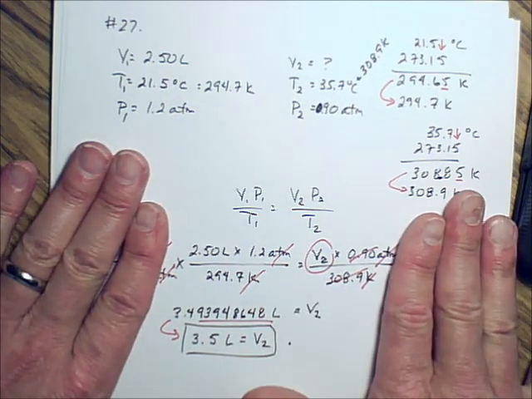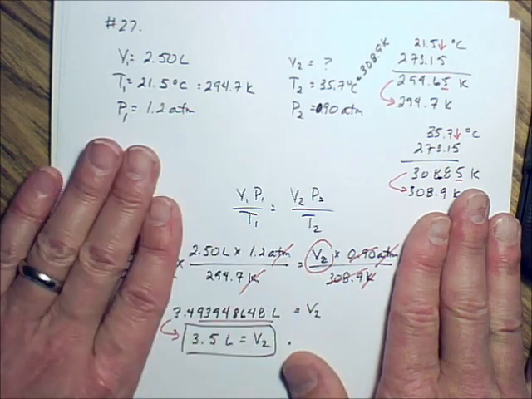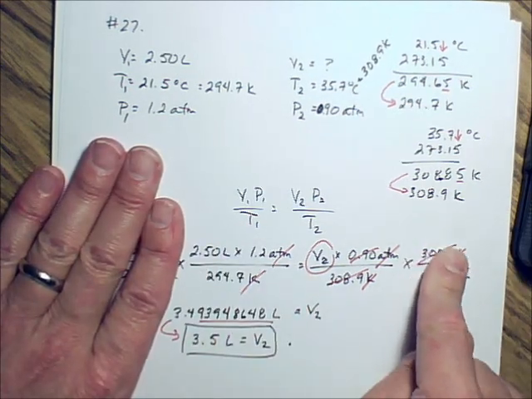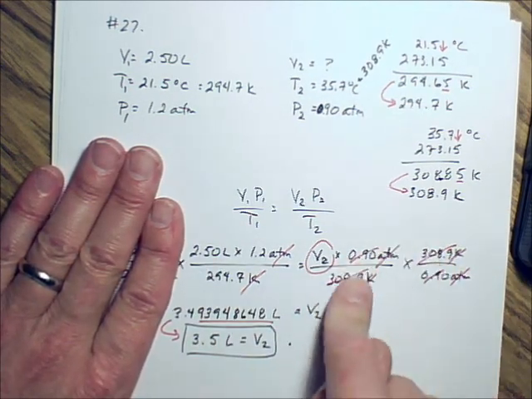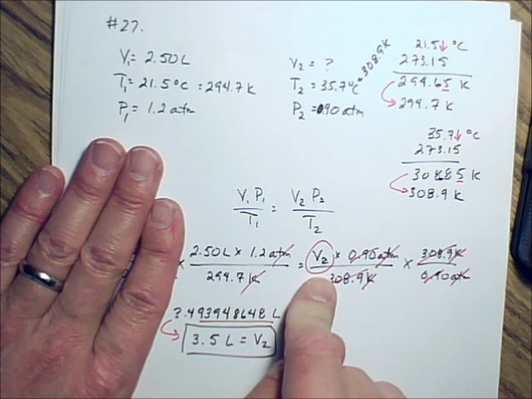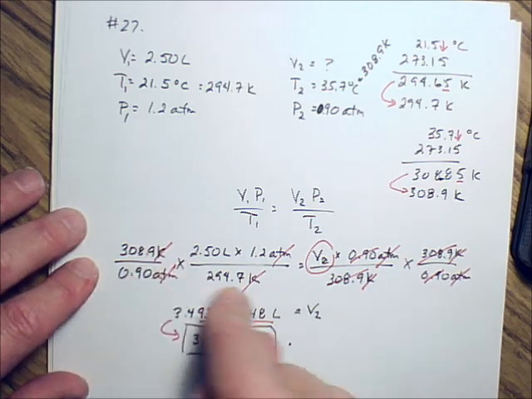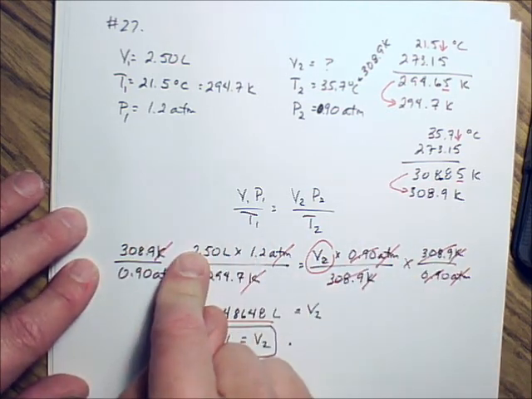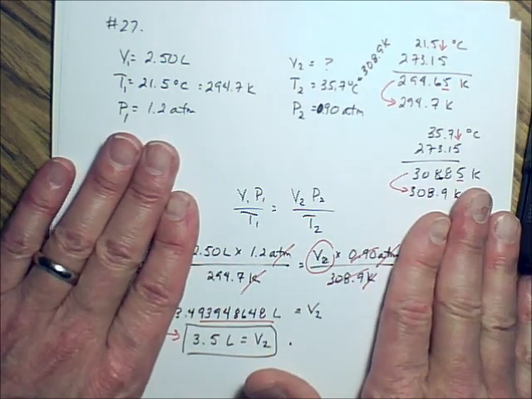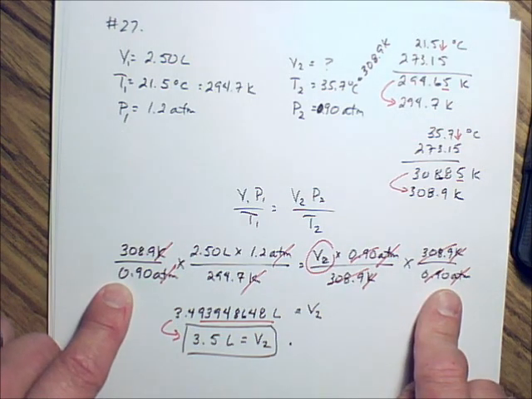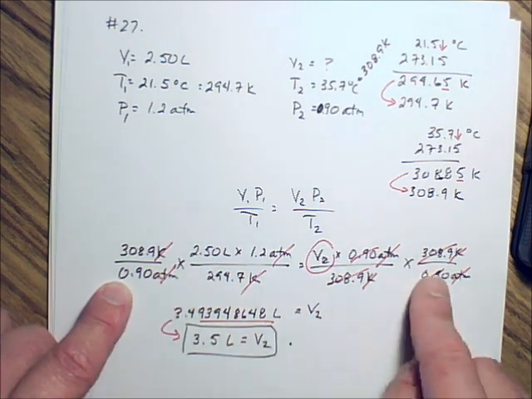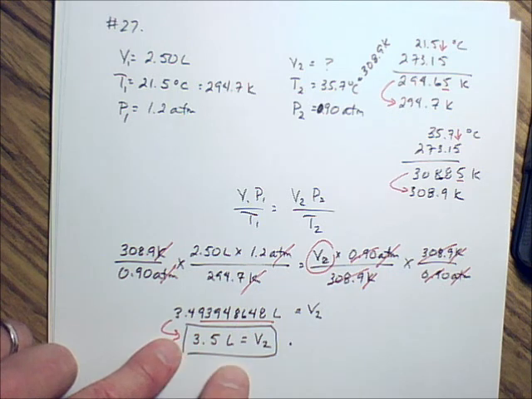So you get this part. Then you're going to isolate the unknown, and you do that by multiplying by something that's going to get rid of everything on this side except for your unknown. And you do the same thing. What you do to this side, you have to do to this side. So this is called isolating the unknown, this step right here. So you plug in the values first, then isolate the unknown. Then you do your cancellation, and then you're ready to solve the problem.